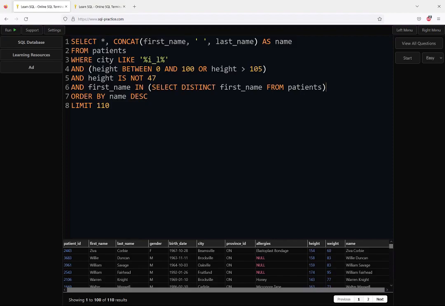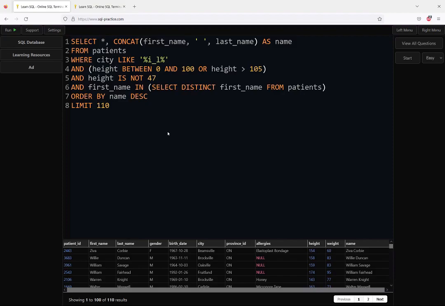And so for here, for example, because this is such a short query, I'm going to put this all in one line. And so, of course, what this line is saying is make sure that the first name appears in the list of unique first names. But of course, every first name is going to appear in that list. So this isn't going to change the output of the query at all. The only reason I include this is to show you how to use select distinct within this query.